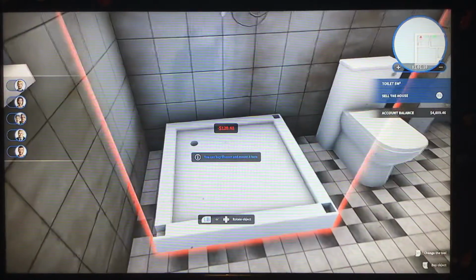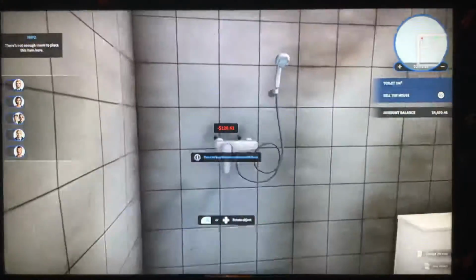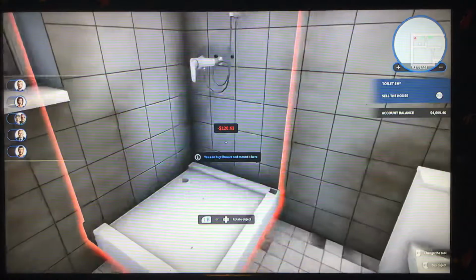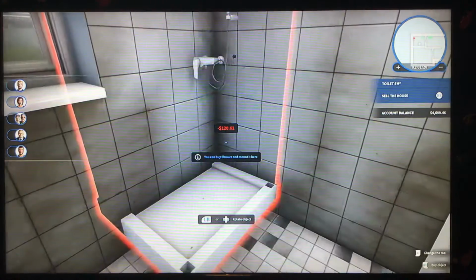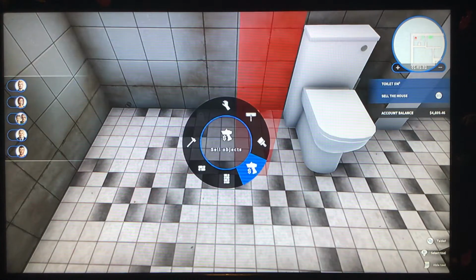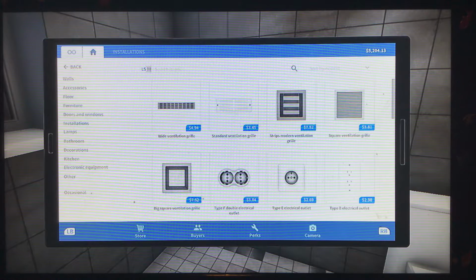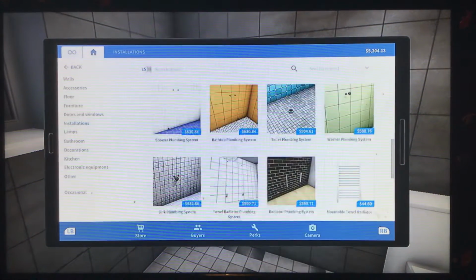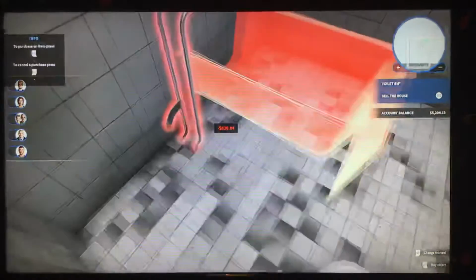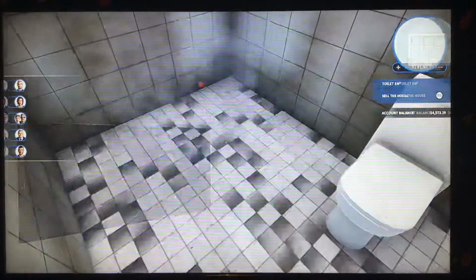It's on this wall somewhere. Let me place it down. Please. I'm just gonna go with a bathtub instead. I don't want to shower up in here anyways. So now I'm gonna need to install another bathtub thing. This is the bathtub thingy. Can I place this down, please? There we go. That's looking nice.